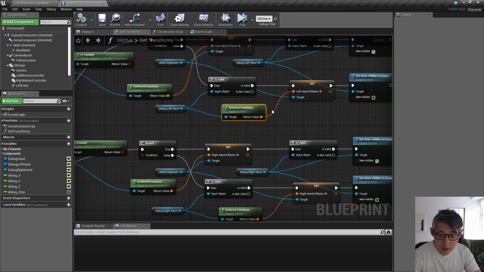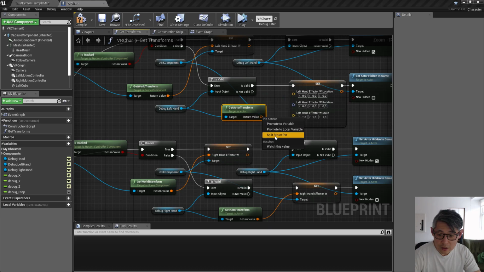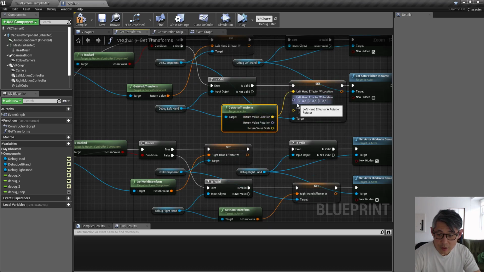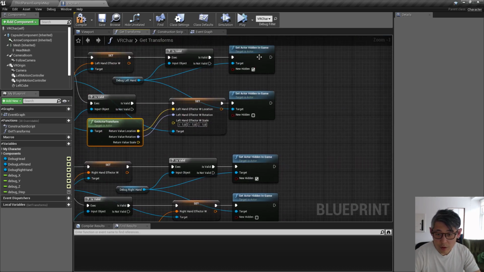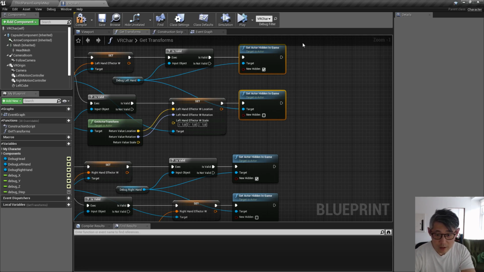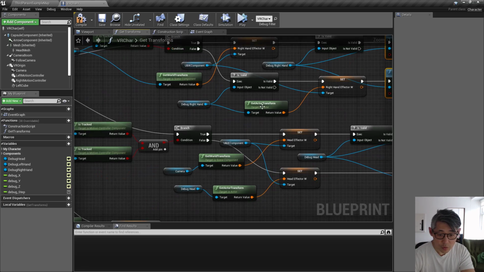So if we disconnect this, split this open and split this open, and just feed in the location and rotation. In other words, we just leave the scale at 1, then we're going to see quite a big difference here. So let's just do this for the bottom here as well.